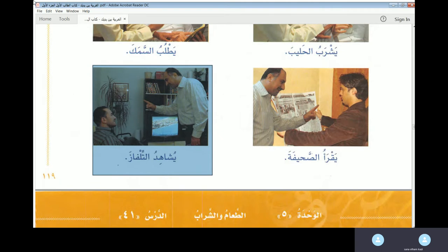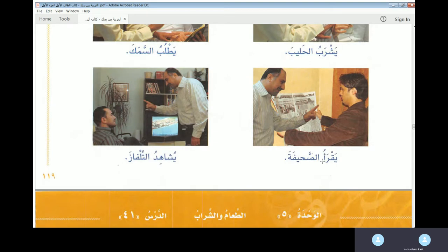So, for example, if you want to write La taqra'is-sahifa, would you put ta, qaf, ra, and then alif with hamza on top still? Only if it comes on the bottom when you're writing it. We put a kasra. We put the hamza on the alif. It will remain on the top. But in pronunciation it is a little different on most occasions. Usually people pronounce it like this: La taqra as-sahifa. We usually skip the kasra and pronounce a sukoon here.